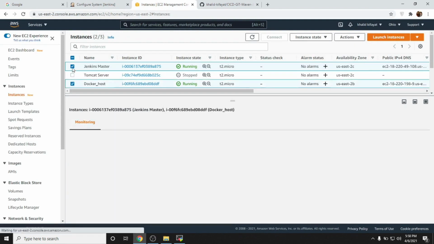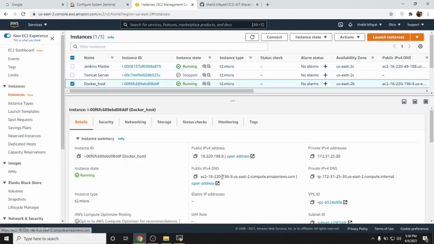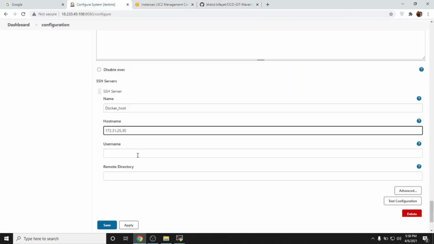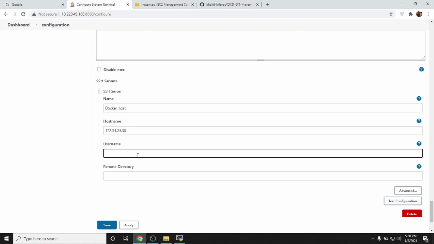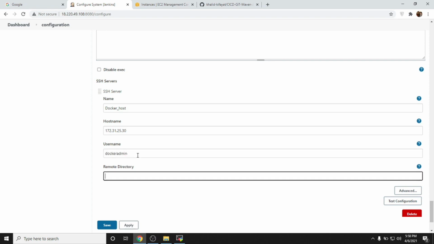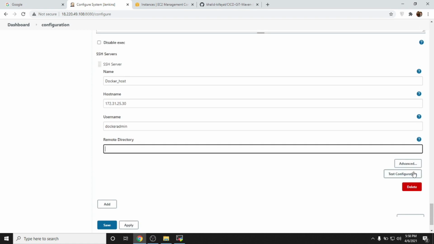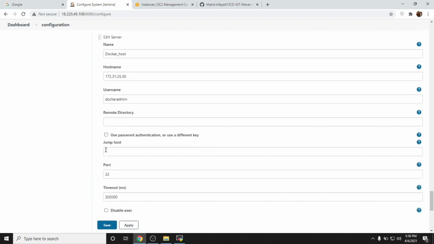My Docker host private IP is this one. And the username we configured earlier was dockeradmin. Here I'll click on Advanced.